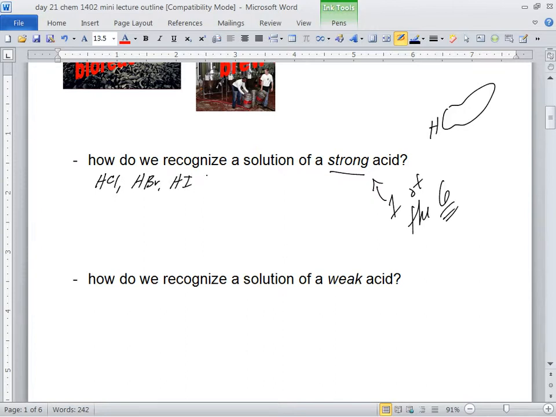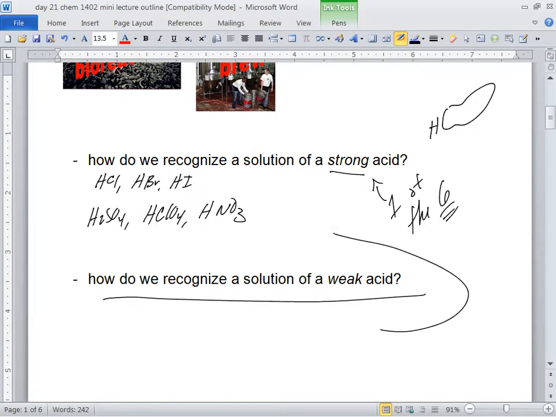Okay, now you got to get the 3 that aren't in the periodic table. Kenneth? H2SO4, HClO4, and HNO3. Yeah. So be careful with the homework, because if they do give you 0.1 molar of any of these 6, you know what the hydrogen ion concentration is. It's 0.1 molar. Take the negative log of it, and you're done. So if it's not one of these 6, how do we recognize a solution? It's not one of the 6, right?